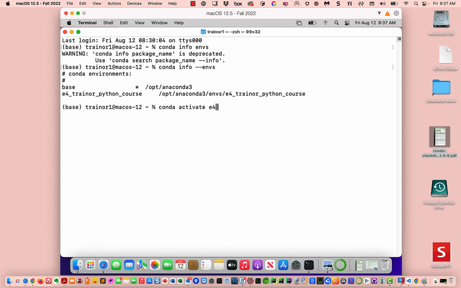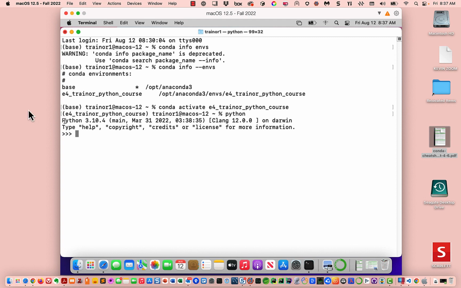So E for trainer Python course, and see it pop up over on the left side. So how could we run Python and make sure that we're connected to the right version? Well, we could type Python, enter, and there it is, 3.10.4. All right, so let's quit that.